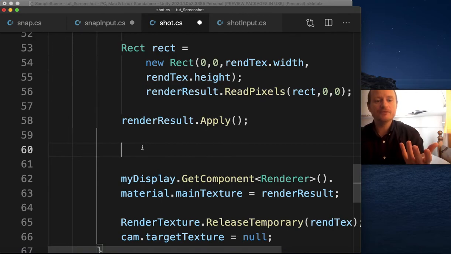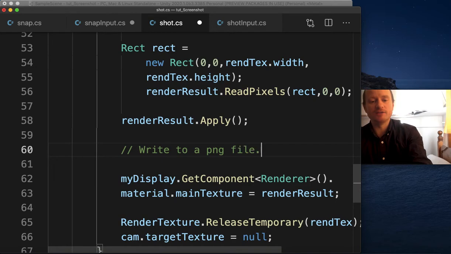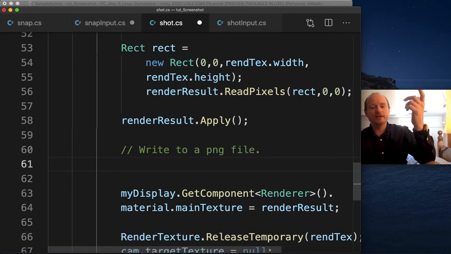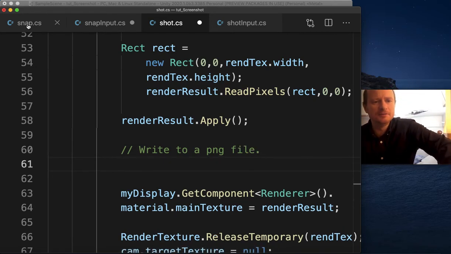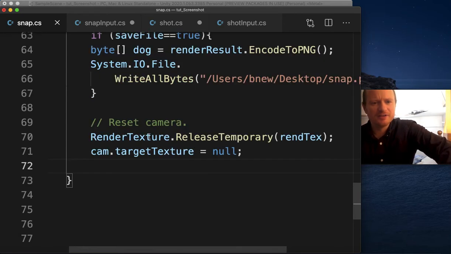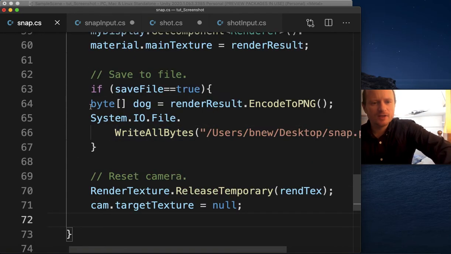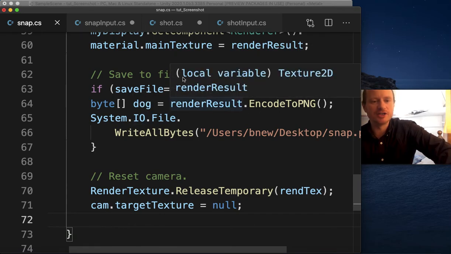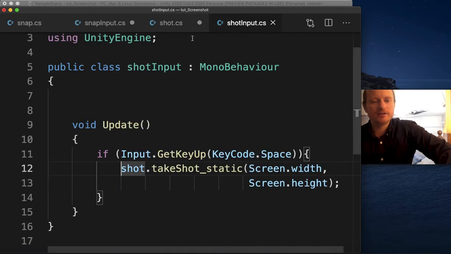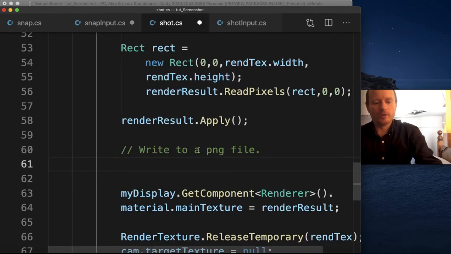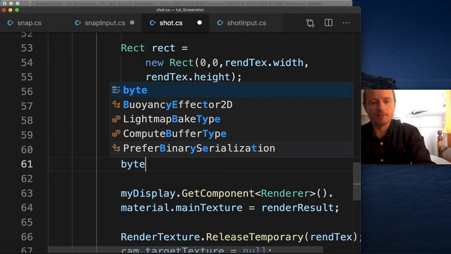Here's where we could write to a PNG file. Okay, so what do we do? I've forgotten. Oh yeah, we make a byte array and render the result, encode to a PNG. Okay, so we need a byte array.